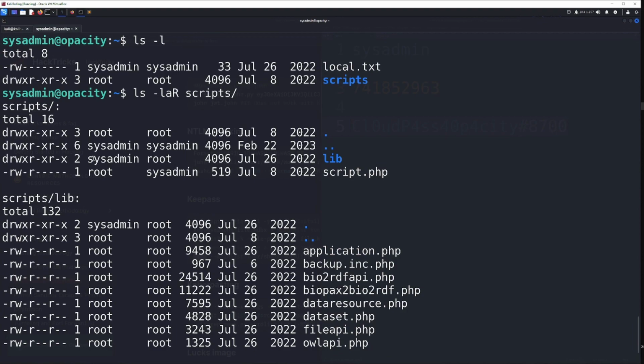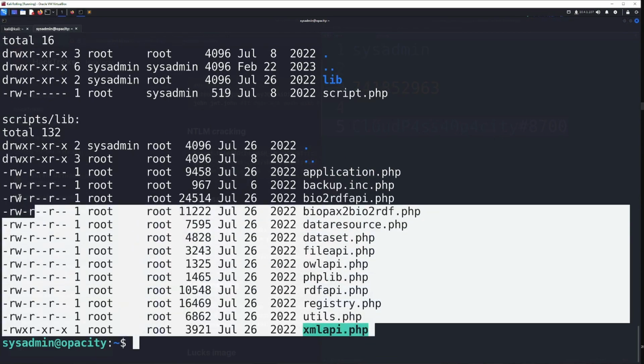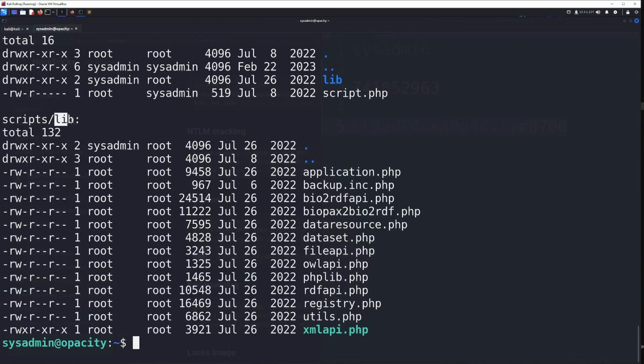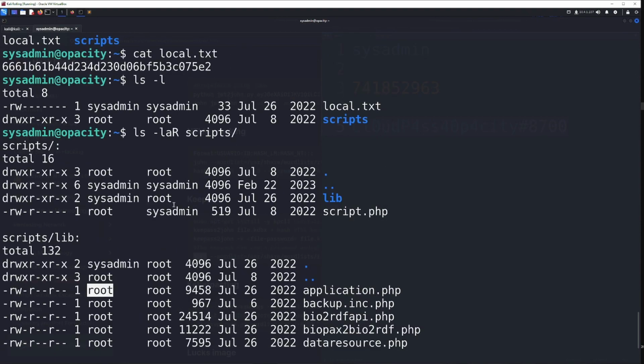What I learned, really focusing on the files, understanding the technology, and the permissions. We have ownership permissions over this lib folder directory, so we have read, write, execute over all of the files because we have this directory. It's interesting because if we look at the permissions for all the files inside that directory, we are not the owner, root is. The other interesting thing is this script.php, which is owned by root, with us in the group sysadmin.